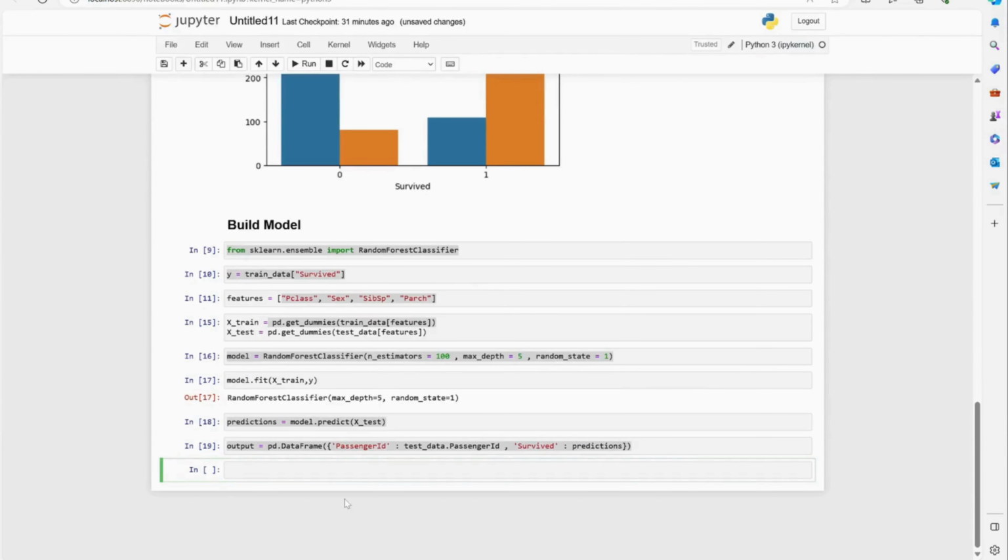Okay, so what we are doing over here, we are taking our PassengerId from the test data, and we are taking our Survived column from this prediction.